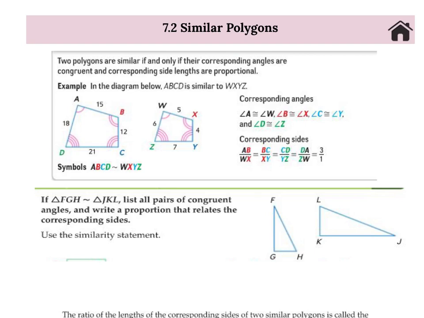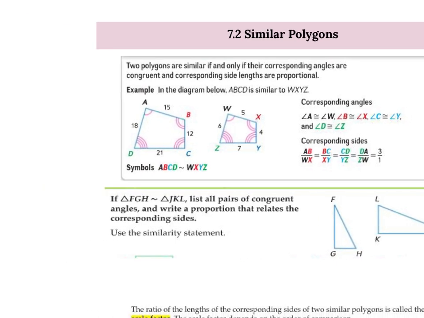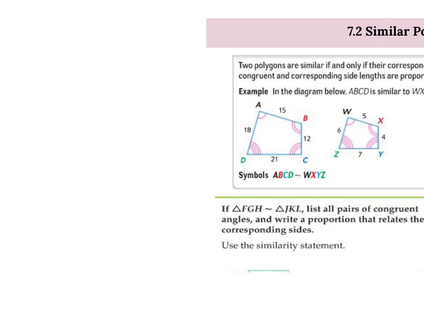Alrighty guys, so today we're going to be talking about similar polygons. Before we get started, I wanted to bring up a little difference between congruent and similar images. Previously we've talked about congruency, and that's when you have, say, two triangles that have the same angle measurements and the same sides. Both the angles and the sides are congruent, or the same.